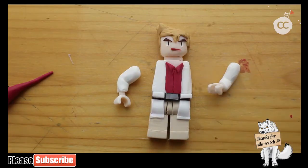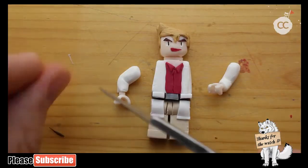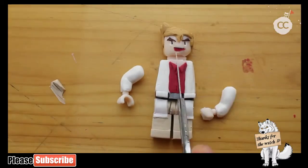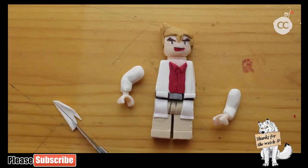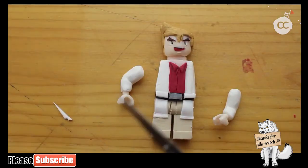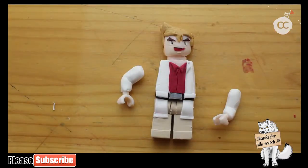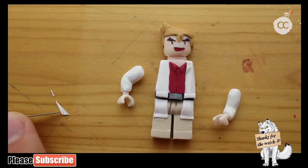I used the same color I mixed before for the shirt. It should be friendly, his mouth wide open. Use a very thin line of black clay to emphasize the mouth. And, well, the face is finished. I will add some more details, for example, to the clothing, for the cloak, for example, on the upper side as well.